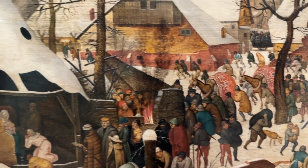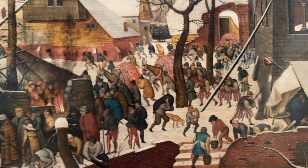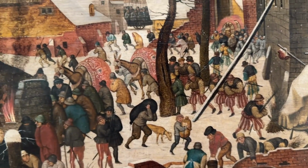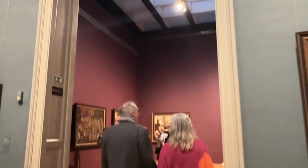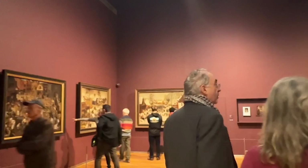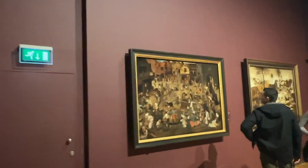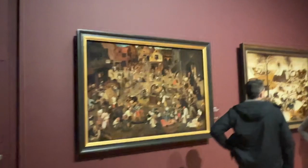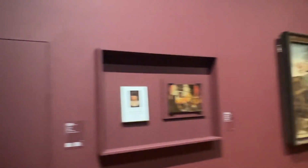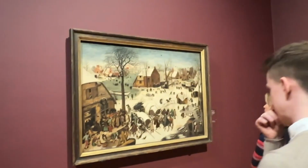I'm on the trail now. I'm getting closer to my destination. Again, I'm getting excited now to see the real ones. Look at the detail in there. And then this is the Bruegel room, so I could just feel myself getting excited again looking at it, just to see the actual paintings in real life, paintings that you've only ever seen in a book before, and then they appear in front of you. It's just magical, and I usually don't know where to look or where to start.